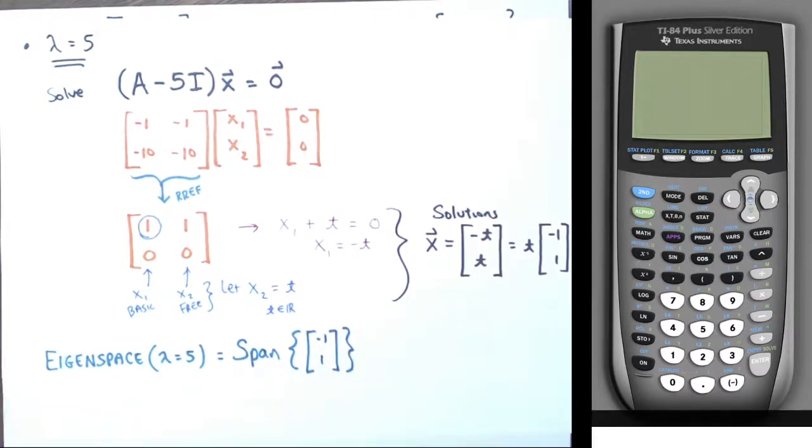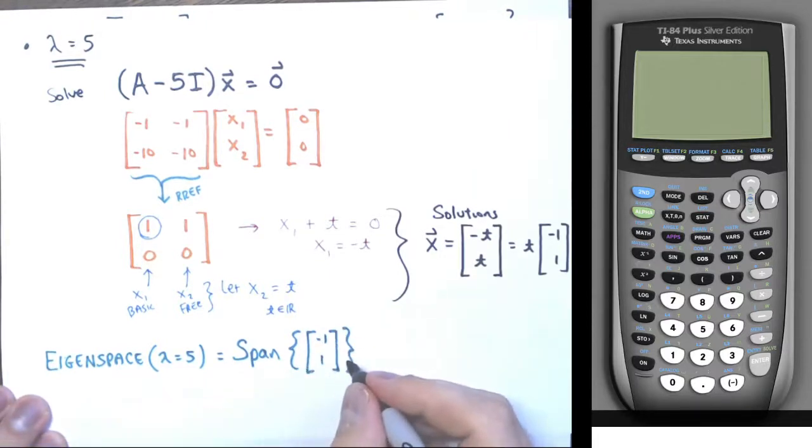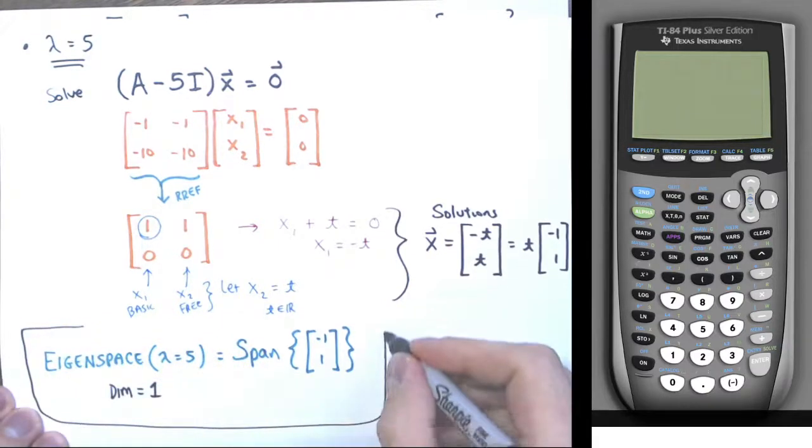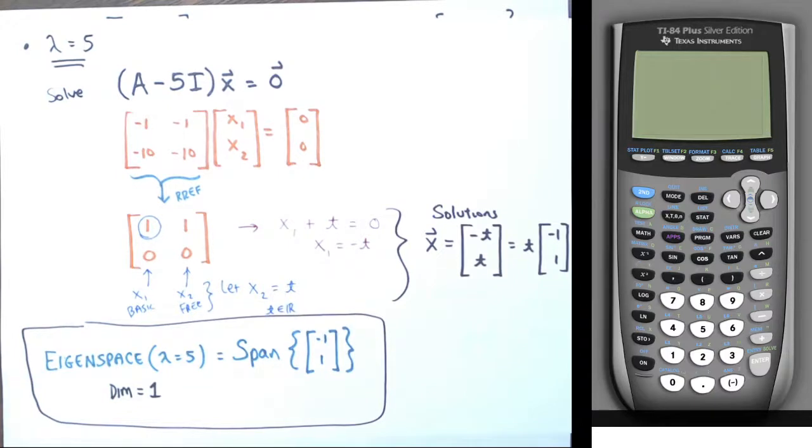And yet again, we have an eigenspace here with a dimension of 1. This set with the vector negative 1, 1 in it clearly forms a basis for this vector space. Let's say dim equals 1. Now, I know you're probably thinking, hey, does every eigenspace have a dimension of 1? No. In my last example in the video, we'll see an eigenspace that has a dimension of 2. It can have really any dimension up until the multiplicity of the eigenvalue, which I'm not going to get into. We talked about multiplicity of eigenvalues last video.